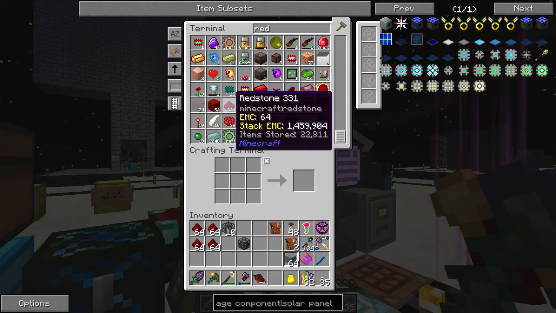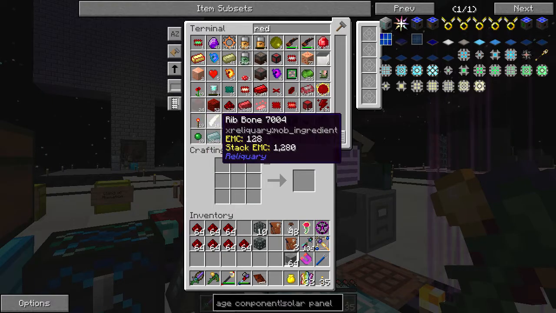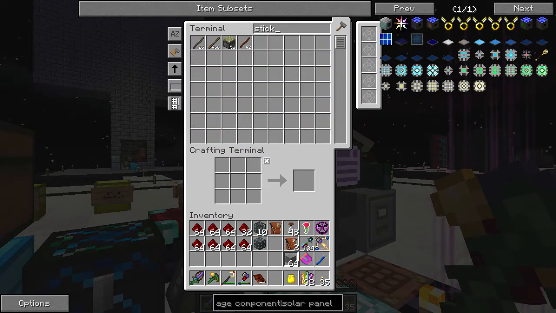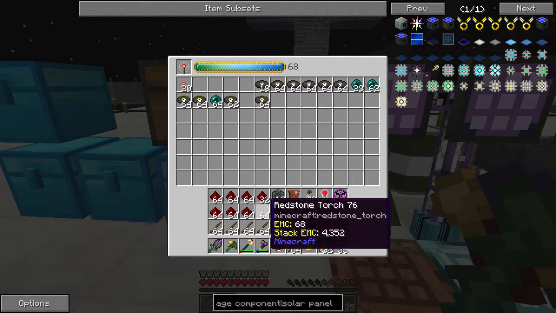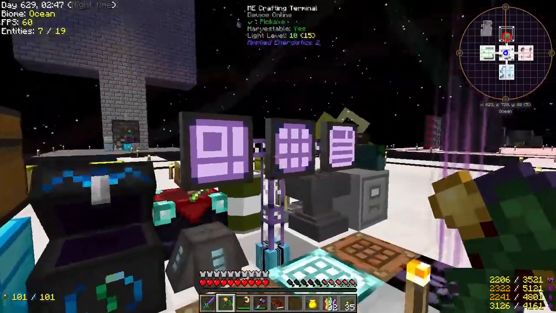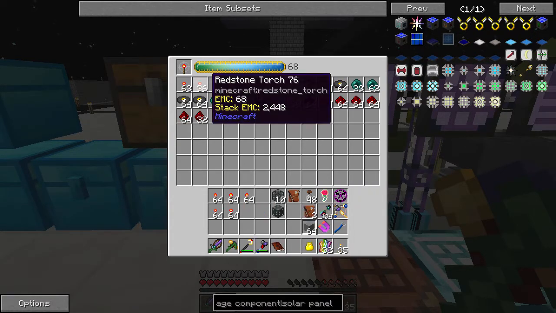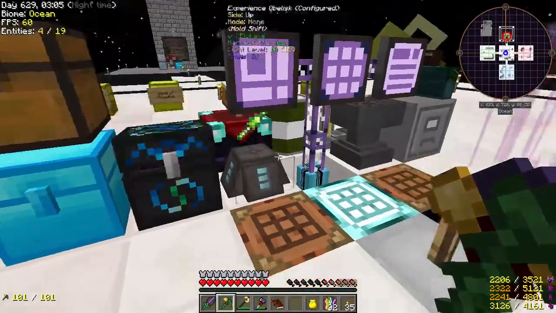Except for this, we're going to need 7 stacks, plus a little bit of redstone torches, plus 28. So we'll just do that. Sticks. And you know what? Honestly, we'll make what we can of this. But we'll just do redstone torches times 7.5 stacks. Actually, give me the sticks back. So 1, 2, 3, 4, 5, 6, 7.5. Alright, so there's 7.5 stacks of that.